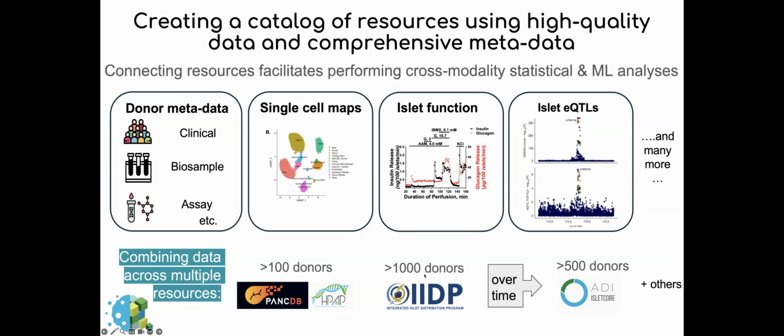But if you want to bring in over 1,000 additional donors from the IIDP, you need to be able to combine those resources. And over time, we want to be able to take this out to Patrick McDonald's data and to collaborate with him and his colleagues so that we can extend it to a further 500 donors. And then, of course, there are other donors out there and we would like to bring them into the fold. So at this point over the last year, we've really focused on integrating the Human Pancreas Analysis Program, working with our colleagues at HPAP to integrate data with IIDP donors.